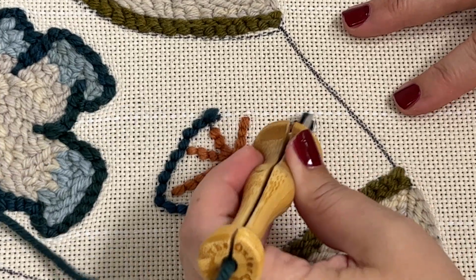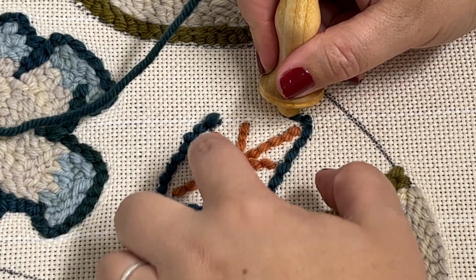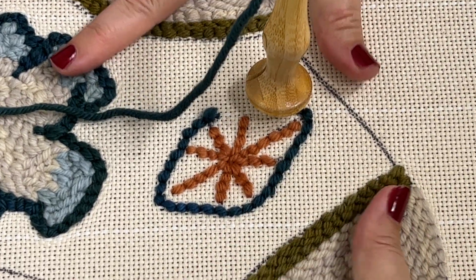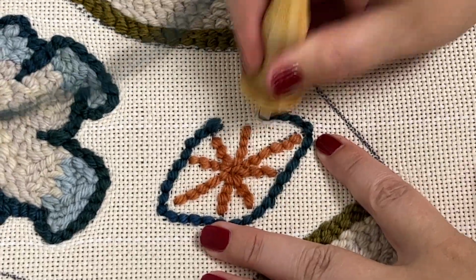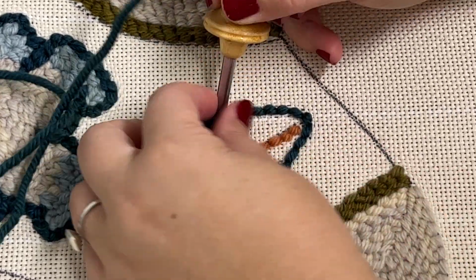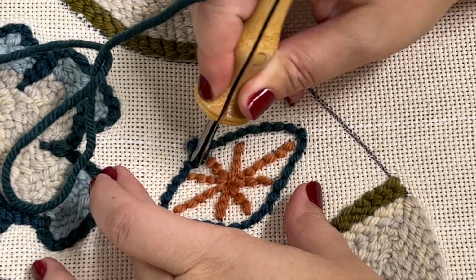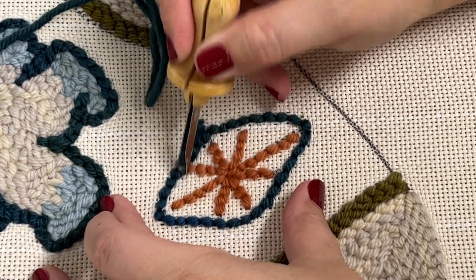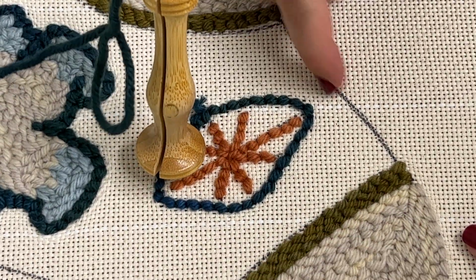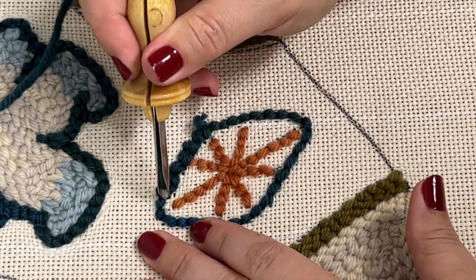So as you can see, I've got to punch all of these little parts of the star, but I also have to punch this whole section too. So I'm gonna essentially rope this off with my yarn and then fill that in. And for some reason, that makes me feel like overall doing this star is just less daunting. And then once that space is done, once I start filling all this in, it just feels easier to punch for some reason.